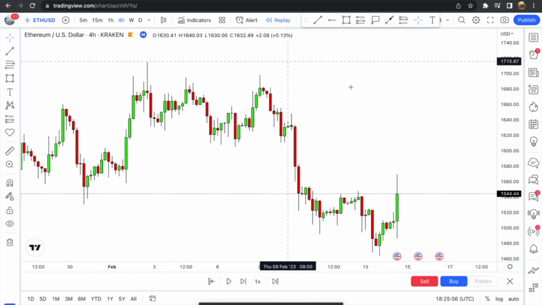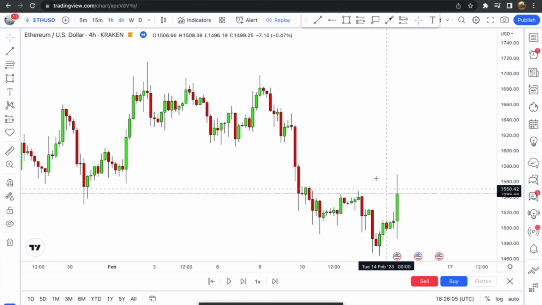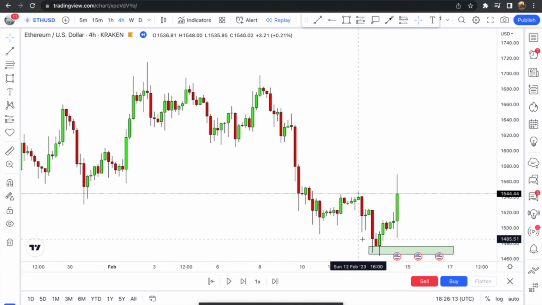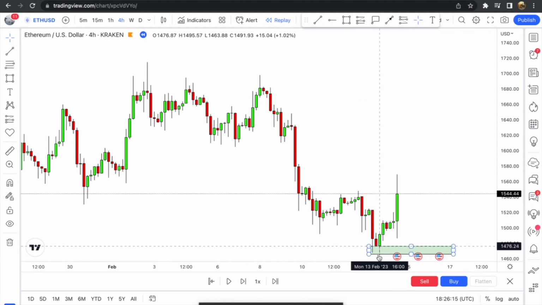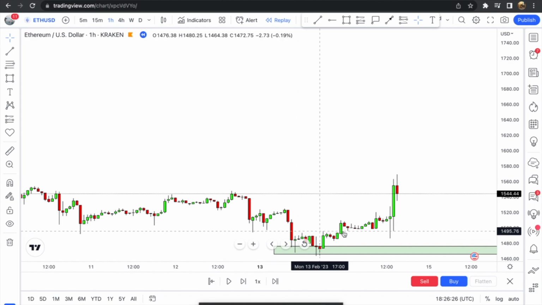So first of all, let's just look at the chart like this. You can see here that we've been in this downtrend, putting in lower lows, lower highs, lower low. Now price has bumped into this area here, and we've had a couple of wick rejections. We've created this level, and we've attempted to break this level again, and then we've had that bullish candle pushing up. If you was to go on your lower time frame, it would probably look like a bit of a double bottom.